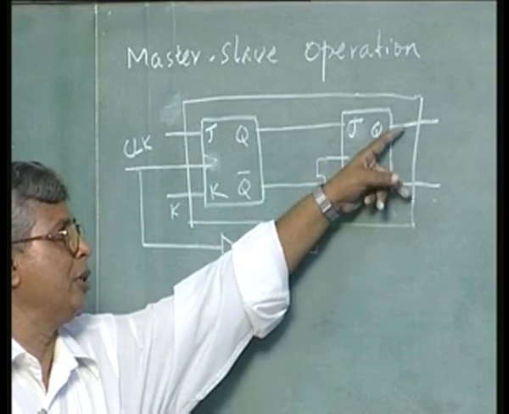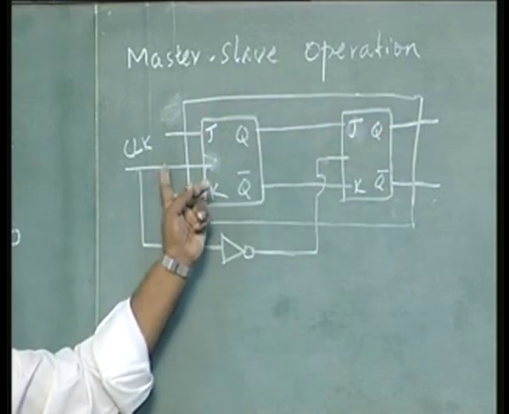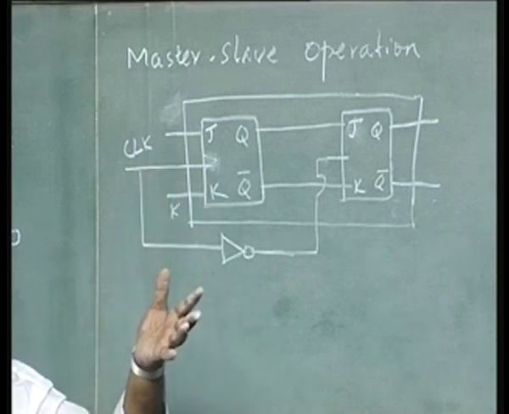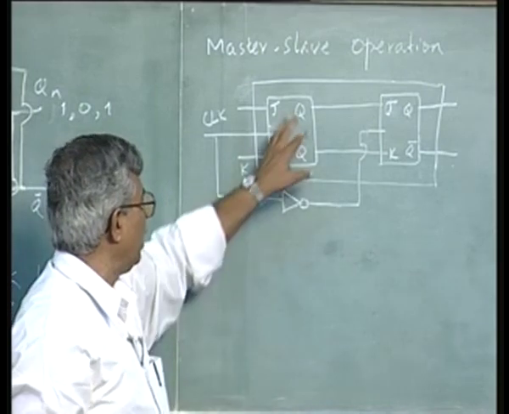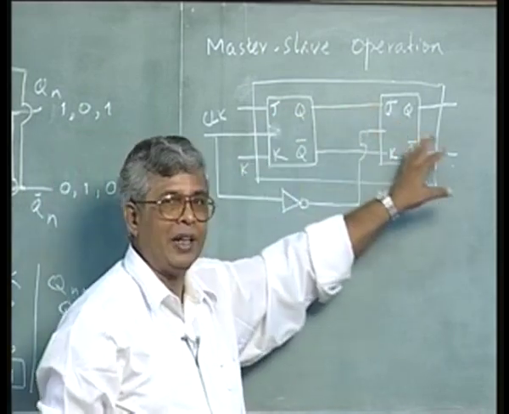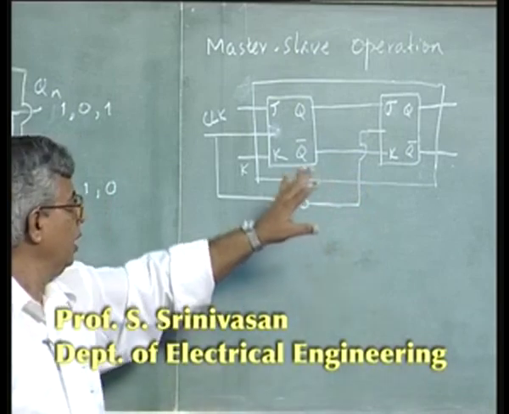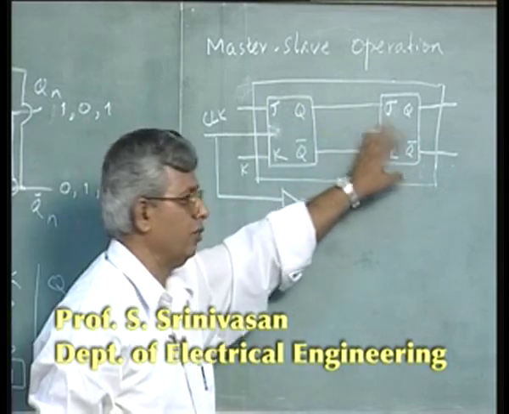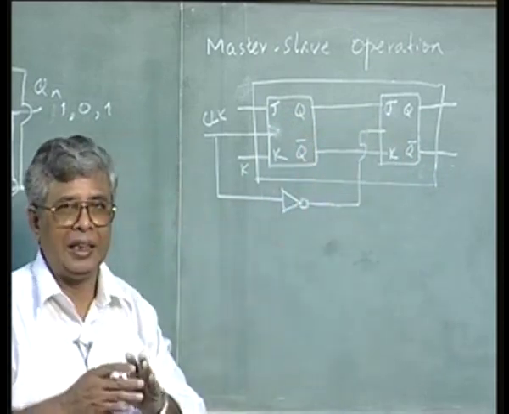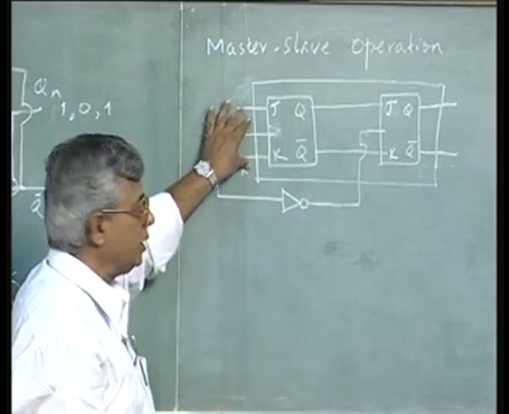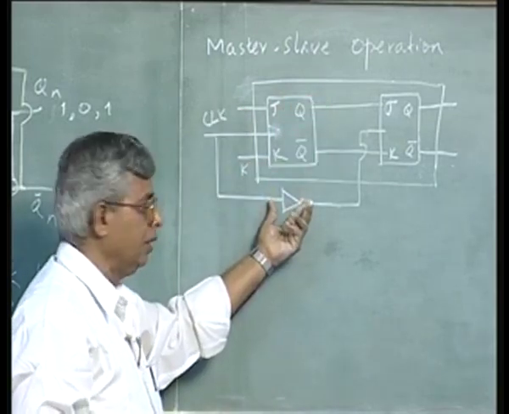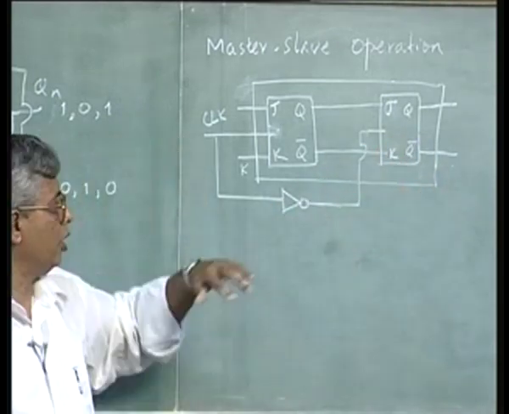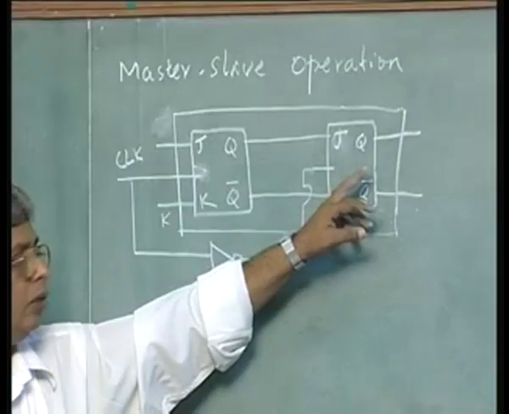By the time the output changes here, since the clock is high here, the clock will be low there, the clock will be removed. So, I can operate at any desired clock rate because these two flip flops are isolated in their operation. When this is effective, this is not effective; when this is effective, this is not effective. So, I am practically taking two steps. Any change in the input will change the output as long as this clock is high. At that time, this flip flop will not have any change in the output because the clock is low here. When the clock is low, the flip flop output does not change.